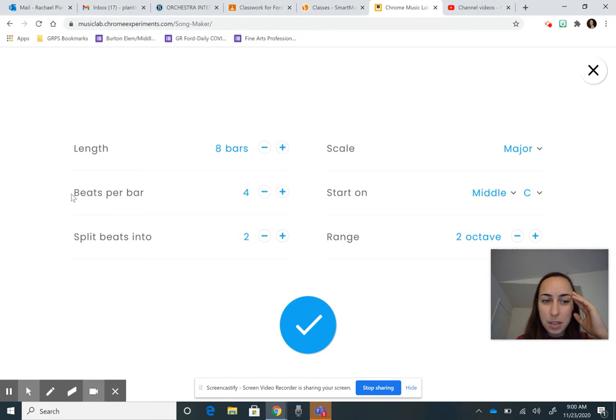The next thing is beats per bar, and this is like the top number in a time signature. Right now it's set to 4, like 4/4, but if we want, we could change it to 3/4 or 6/4, and that would change the feel of the measure so that instead of 1, 2, 3, 4, 1, 2, 3, 4, we could get something like 1, 2, 3, 1, 2, 3.